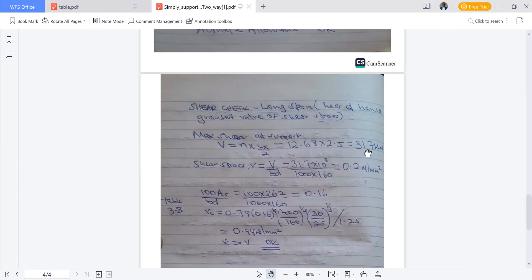Shear stress is force over area. We take shear force 31.7, convert to newton, divided by b 1000 times d 160 because we're dealing with the long span. We get 0.2 newton per millimeter squared. From table 3.8, 100 As over bd gives us 0.16. The shear stress concrete can withstand we obtain from table 3.8. Our effective depth d is not among the tabulated values, so we compute using the formula: 0.79 times 100 As over bd to the power one-third times 400 over d to the power quarter times fcu over 25 to the power one-third divided by 1.25. We find it is 0.59 newton per millimeter squared. Seeing the concrete shear stress is more than the design shear stress, we say the section is satisfactory in terms of shear.